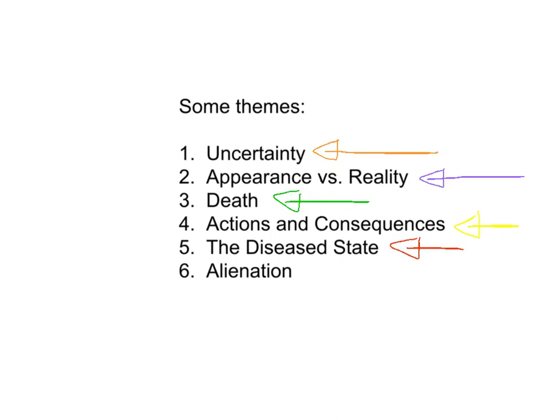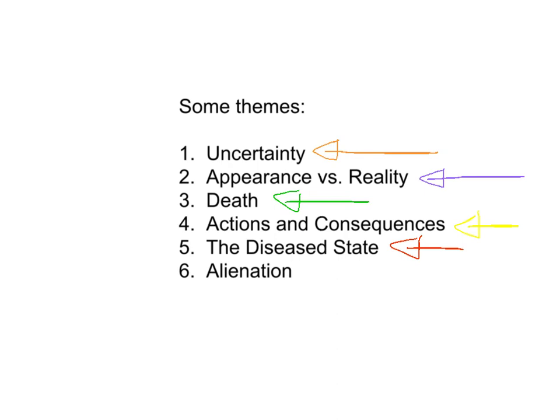The diseased state. So there's a micro and a macro level plot happening in Hamlet. The micro level is what's happening with Hamlet at court with Claudius, and the macro level is what's happening with the state of Denmark on the whole. And so when it is said early in the play, in Act 1, "Something is rotten in the state of Denmark," we do know that Denmark is rotting from the inside with the relationship between Claudius and Gertrude and the alleged murder.